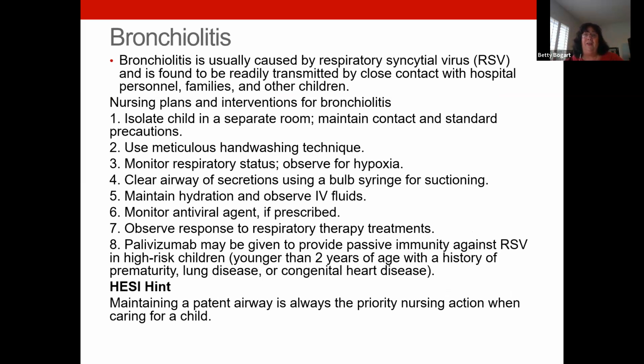Bronchiolitis. What's the other name for bronchiolitis? RSV. So you might hear the name bronchiolitis, or you might be hearing RSV. They're both the same thing, okay? Again, we don't know if it's a virus, what's going on. Initially, you're going to isolate them in their own room. And again, good technique by you, which is washing your hands, wearing a mask so that we don't spread it around. Keeping the airway clean, and especially before they eat, if they're able to. The one thing I always tell parents, do not overuse suction to keep the nose clean, because sometimes overusage causes a buildup of mucus even more, okay?